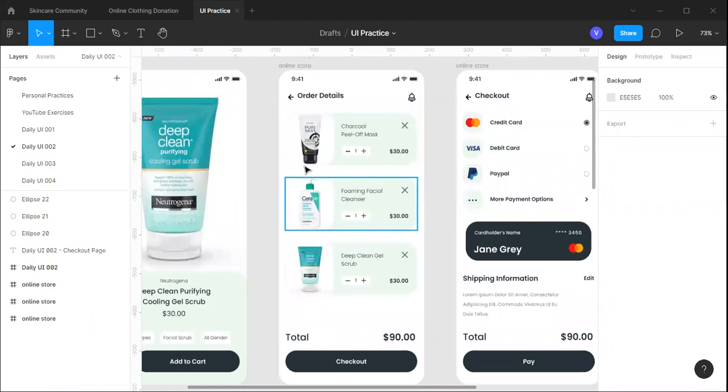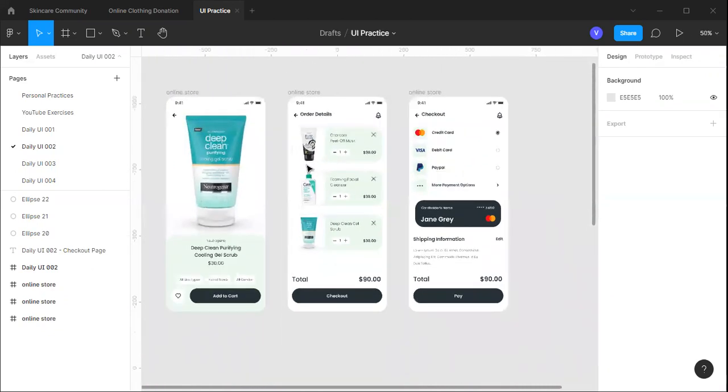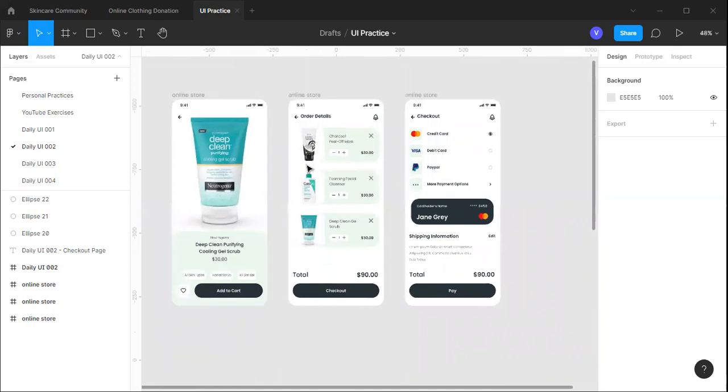Go ahead. Okay. Sorry, the internet is fluctuating. So this is a mobile checkout page for an online store.